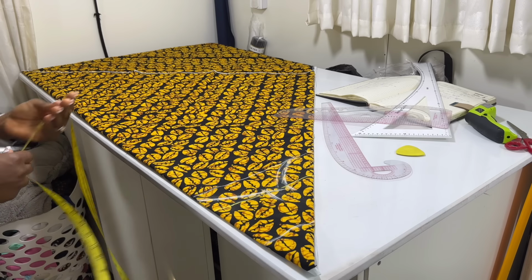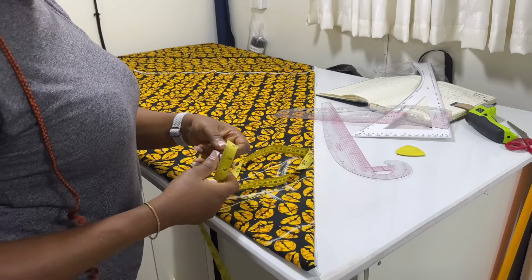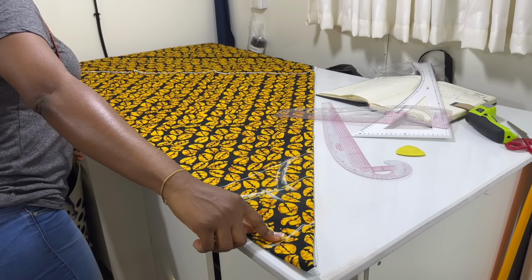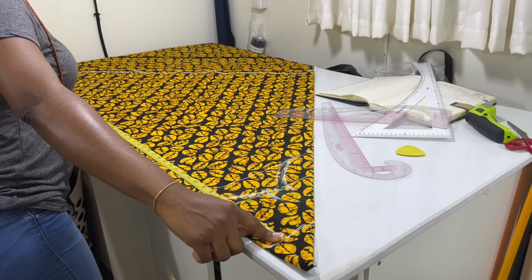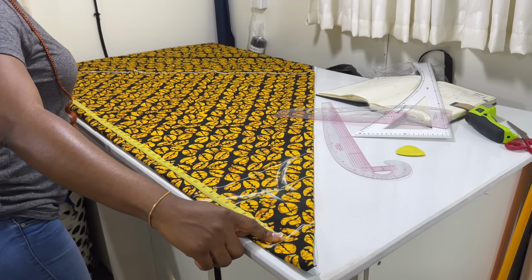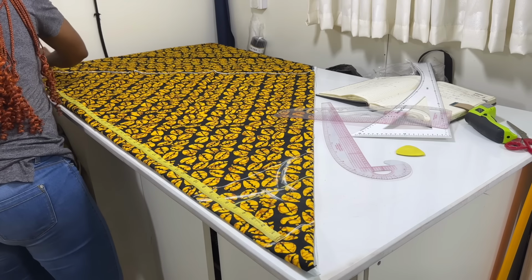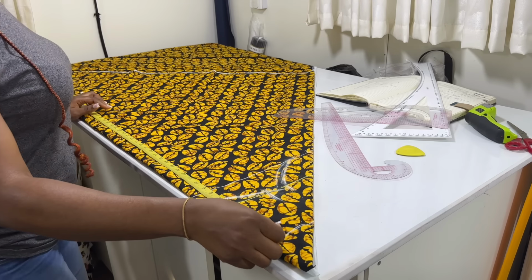Okay, so now starting from the beginning again, you measure the length of your gown. The length is 61, then I'm adding 1 inch extra for the seam allowance, making it 62. Then I'll now mark that position here like this. Then I'll go back to the tip of my triangle.